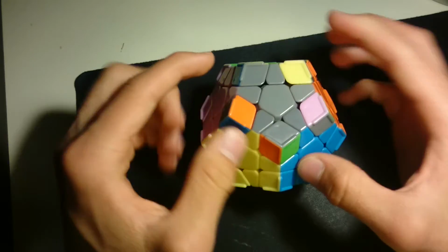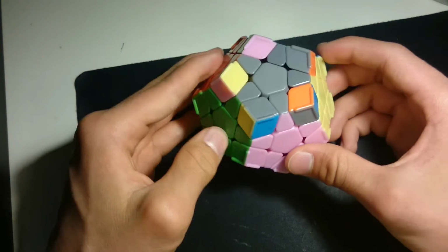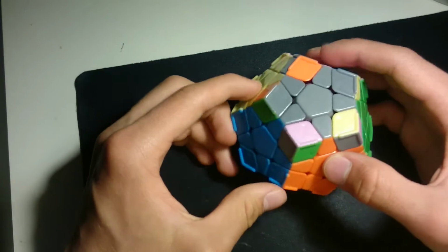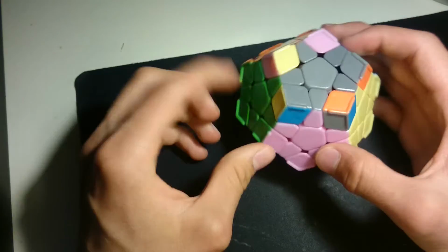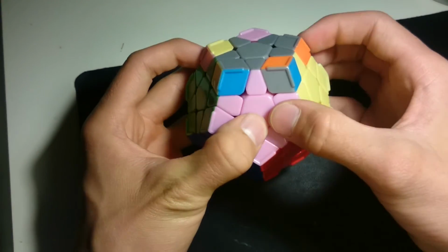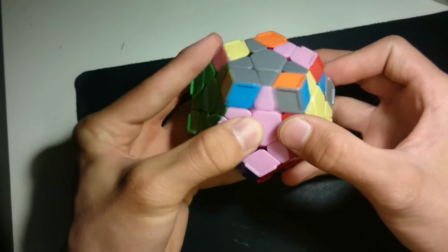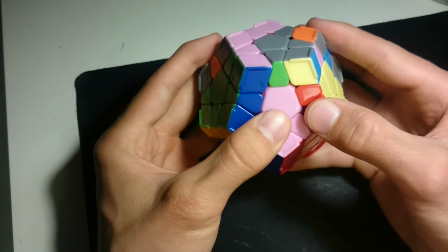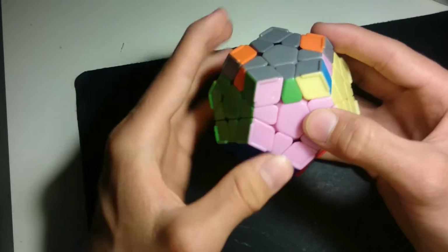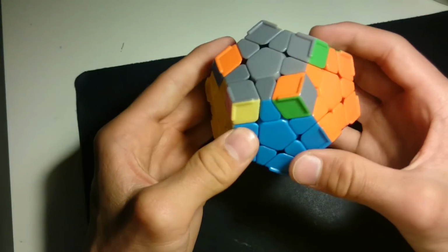Lastly, we do the corners. Look for one, as with 3x3, this is pretty much the same. Look for one that is in the correct spot. If you can't find one, just do the following algorithm and you should have one. So left, up, right, right, up, left, left, down, right, right, down, and once to the left. And that should have moved the pieces around.